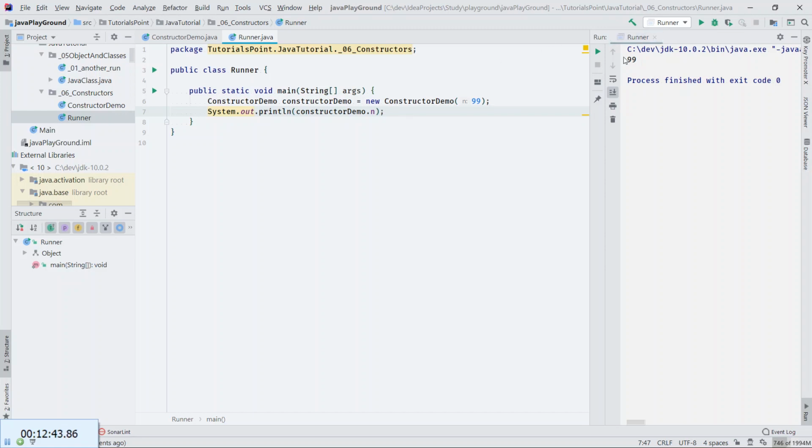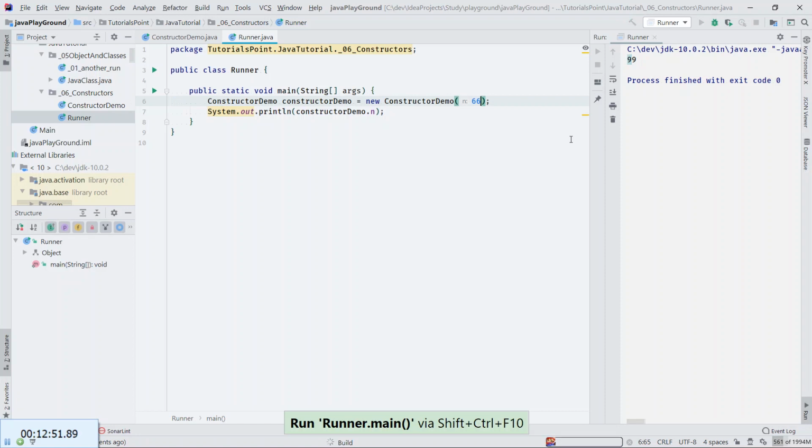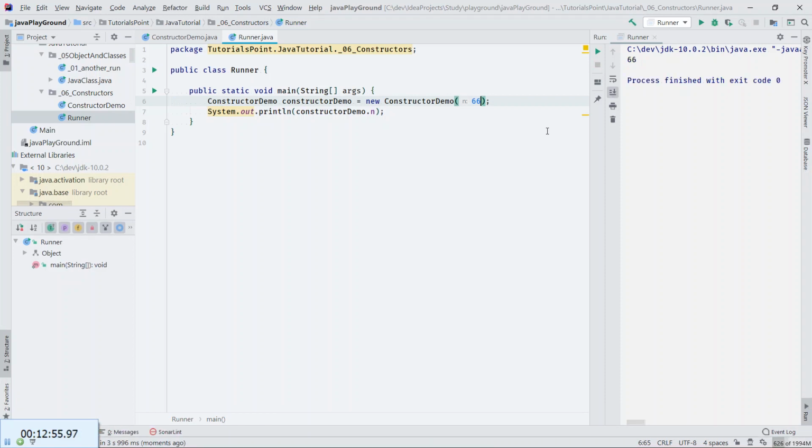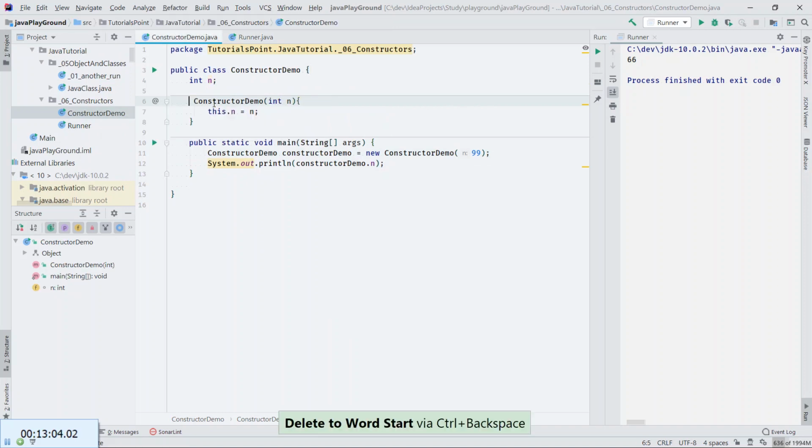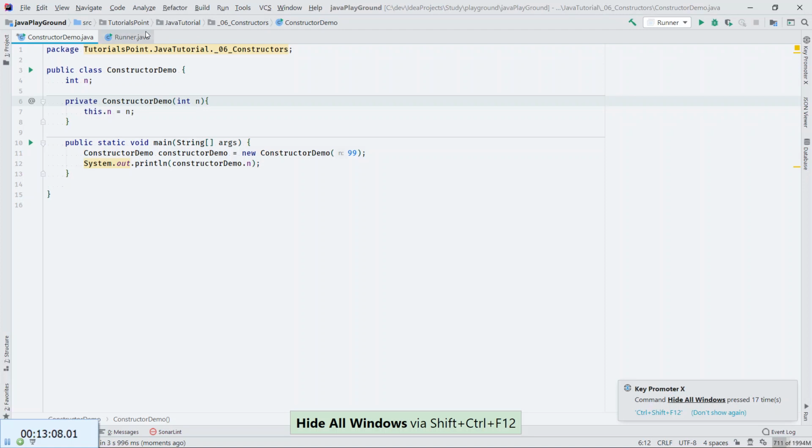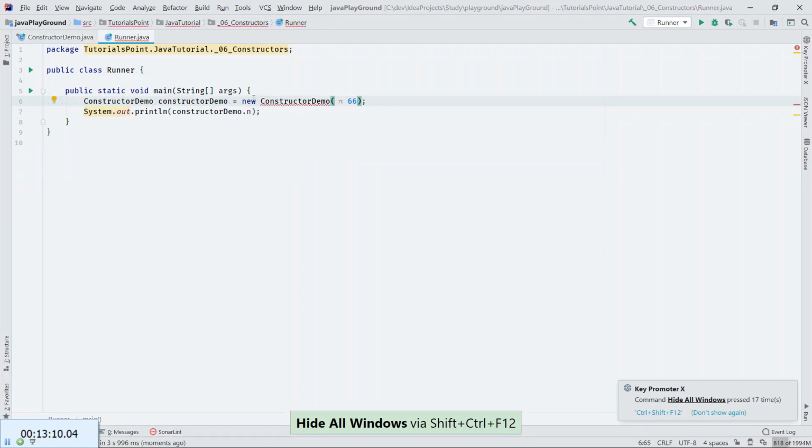So here's the Runner. It ran. It says 99. Maybe I should change it to something else. So yeah, now we got 66. That's it. And when we make it private in Runner, we got an error.